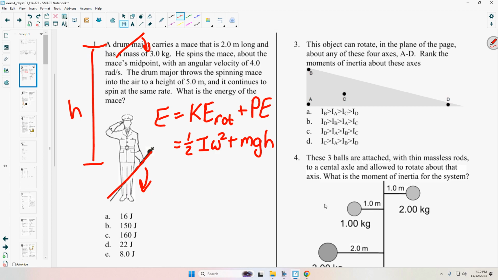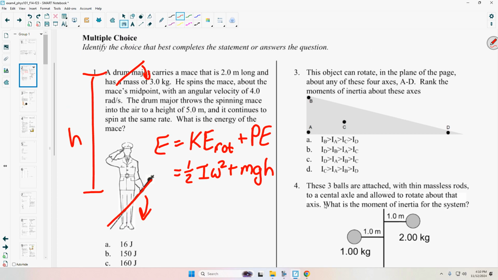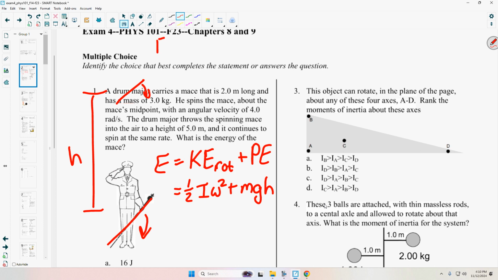So the first thing I want to know is what is the moment of inertia for this? This is a bar or a rod, and that's equal to 1/12 m b squared. Again, axis of rotation is internal to the object. It's in the middle of it, so I know that that is an object. And I give you the mass. It is 3 kilograms, and it's 2 meters long. Conveniently, it's just equal to 1 kilogram meter squared.